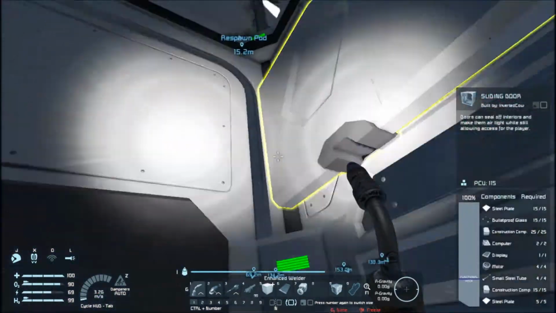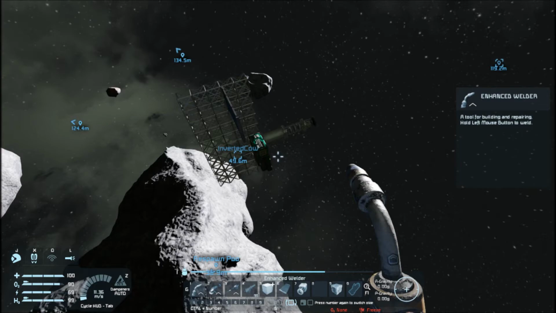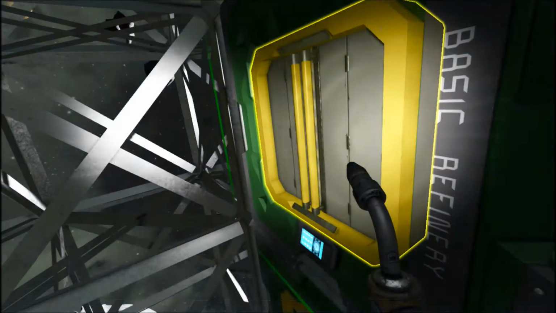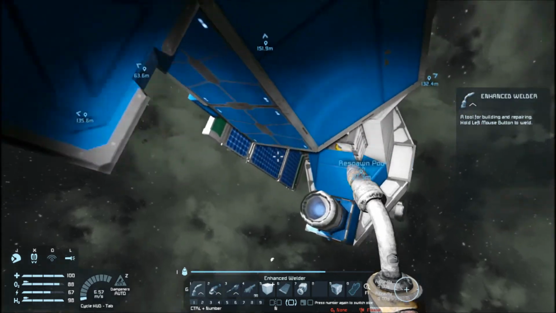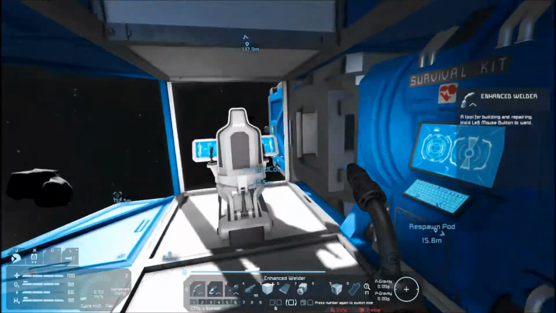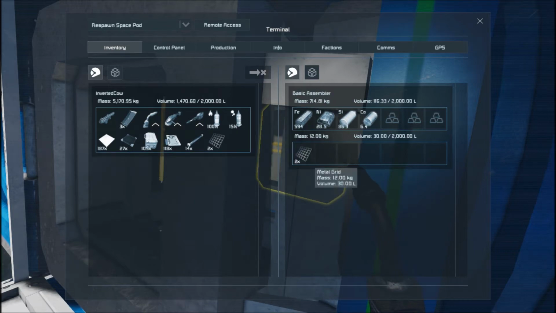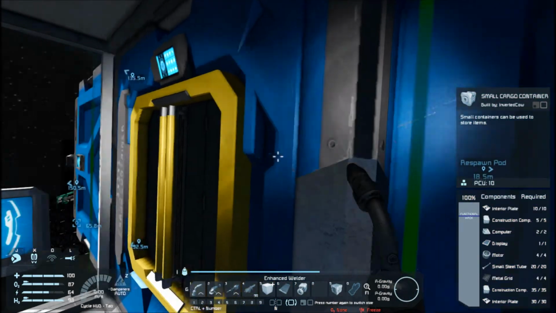I'll need a little bit more of the cobalt. Okay. There we go. And ta-da! We have unlocked the new blocks.